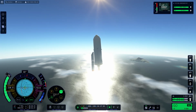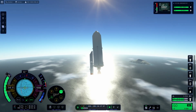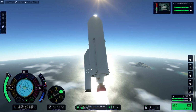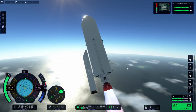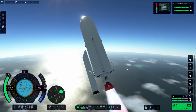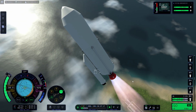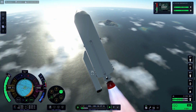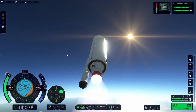Okay, why are you still stuck? Why is this thing still stuck? Maybe I should increase the ejection force. Okay, abort, abort. Do the SpaceX thing and abort.